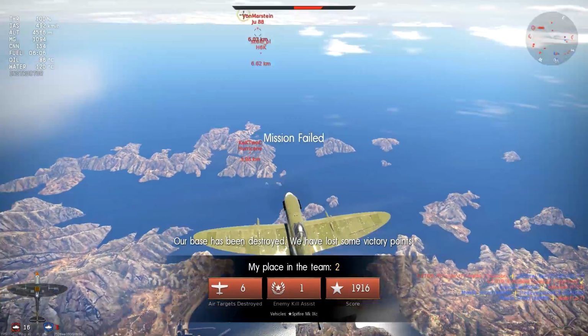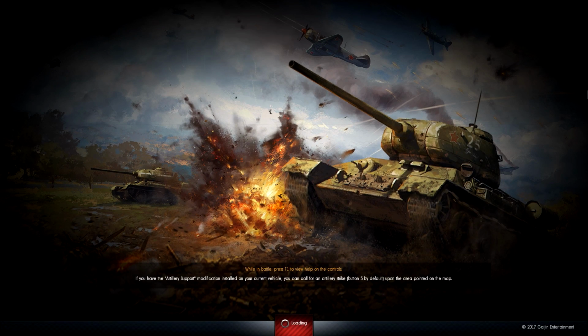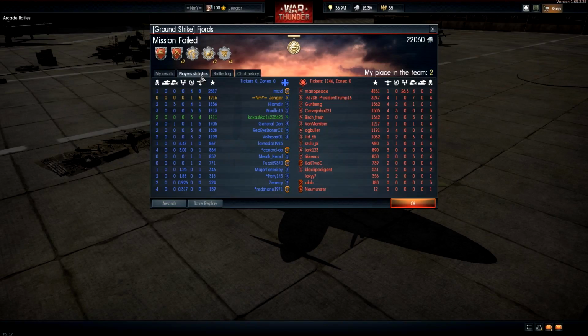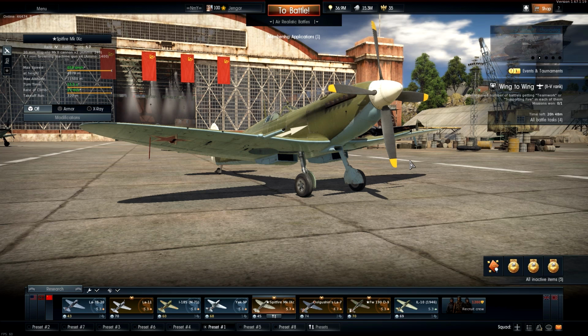In the end though, as we went back to the enemy spawn area where people come in, we got the end of the match and we lost, unfortunately, with 6 kills and 1 assist. Second place in the team, 22,000 silver lions and 2400 research points. No special rewards.